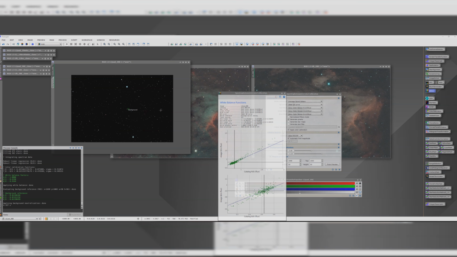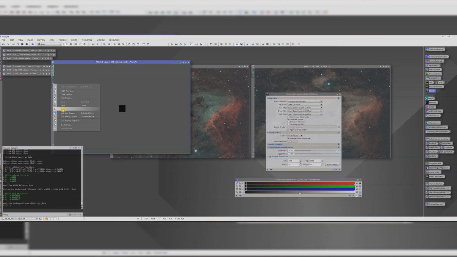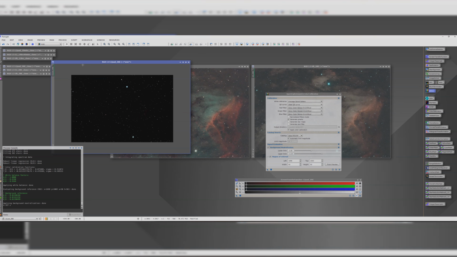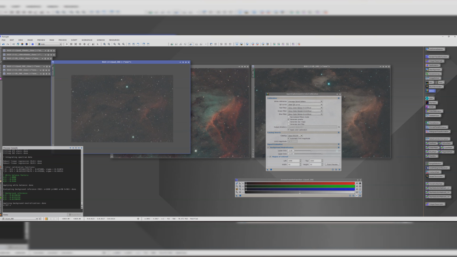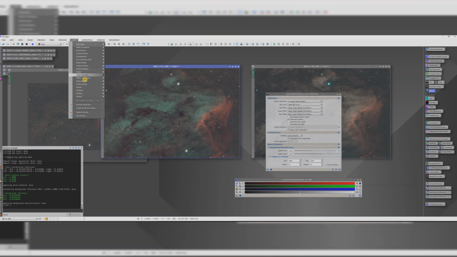Okay, we've got a funky looking graph here. We can close that. We can delete that background, and if we want we can run an unlinked STF just to get our data back so we can see it there. Now we're going to do the same thing here for the E2 data, so we're going to go to SETI Astro and find background.